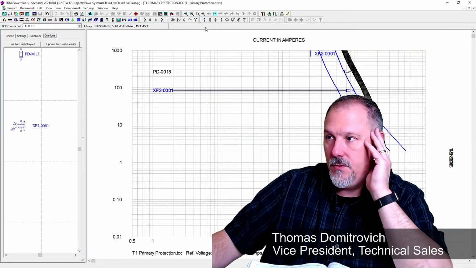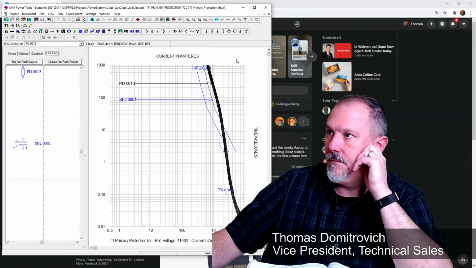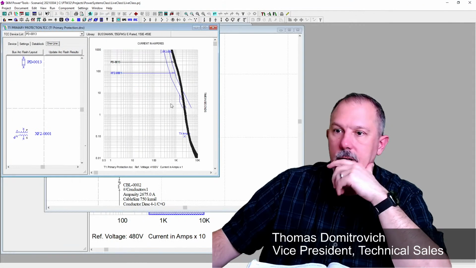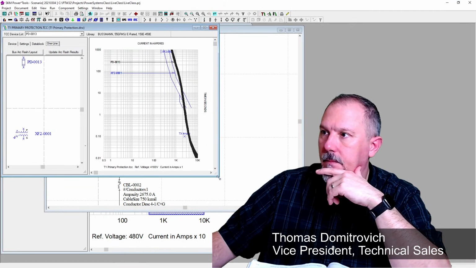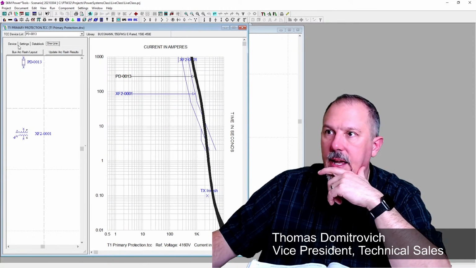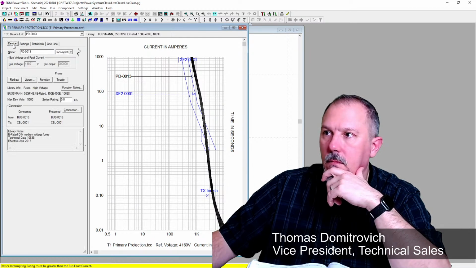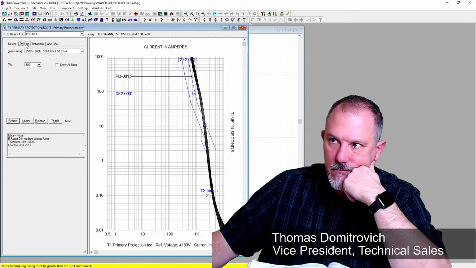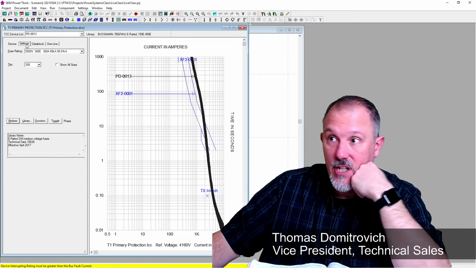And there's my fuse. Whoa. So here's my time current characteristic curve. I picked a primary fuse size of 300 amps. Is that good?